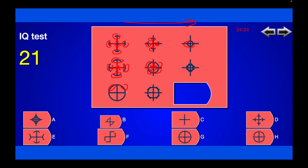Same thing here. This part, this part, this part, this part is moving inwards. So if it continues to move inwards, where will it end up? Well, if you think about it, if this part moves further inwards, it will be like this. And this is the vertical and horizontal line. If this curve moves inwards, it will end up there as well. And the same thing applies in this direction. So this part will move inwards, end up there. This part will move inwards, end up there. So we will get something. Let's draw it again. We will get something that looks like this. And the only figure that corresponds to that is A. So A is the correct answer.